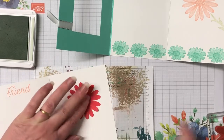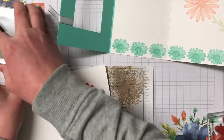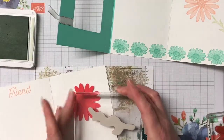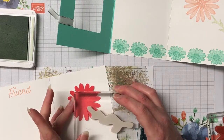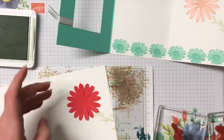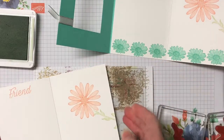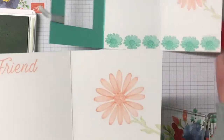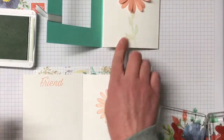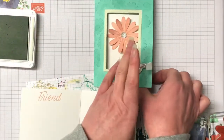There we go. So we can bring in the stem and ink that up with the Soft Seafoam. And I'm just going to line it up around there. So when we take the mask off, that looks good, doesn't it? Just a little bit of detail there. So the next one we're going to do is the front, which is shown through that window.